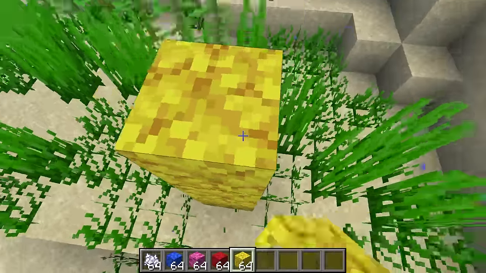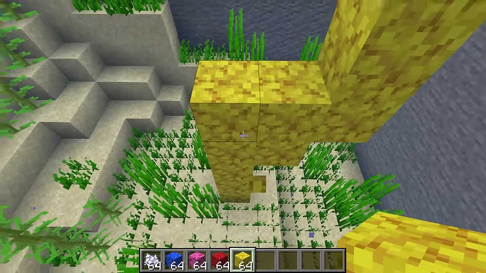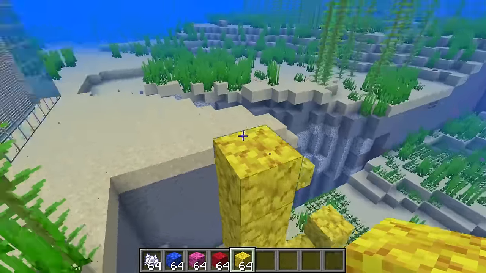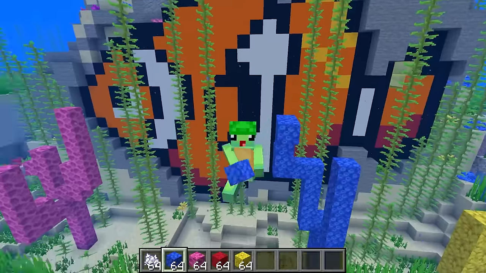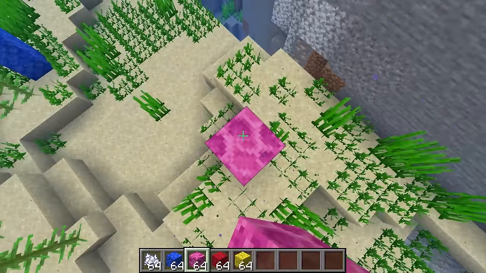Ew, coral looks so ugly. What? How dare you say coral looks ugly? Ugly Mongo, it's one of the most natural things in the ocean. They're super skinny just like you. Hey, that's not true. My 100 pack is way bigger than anything that you're building, Mongo.